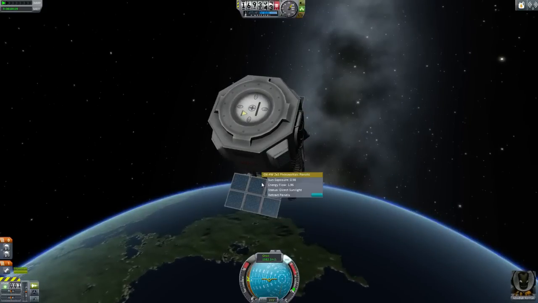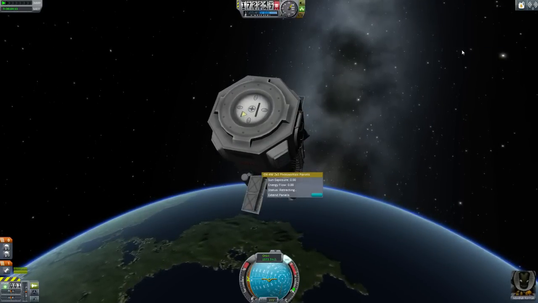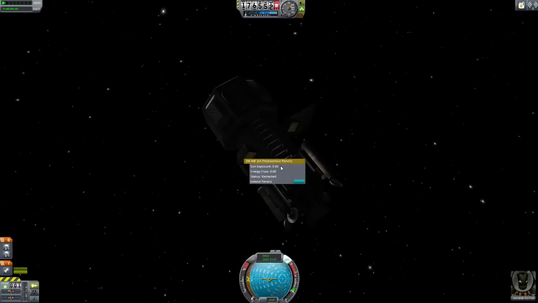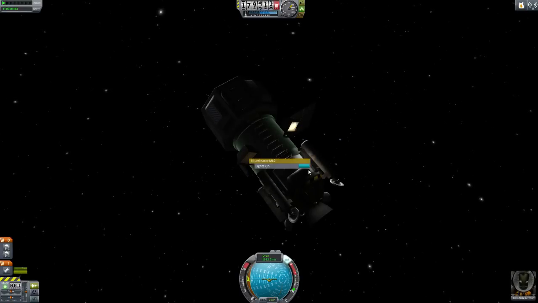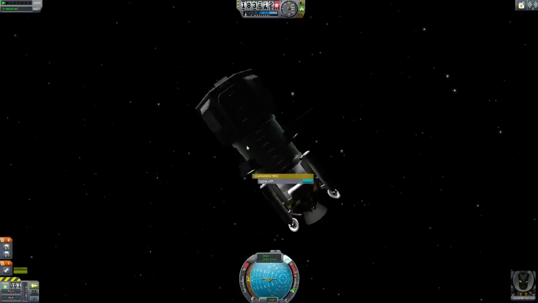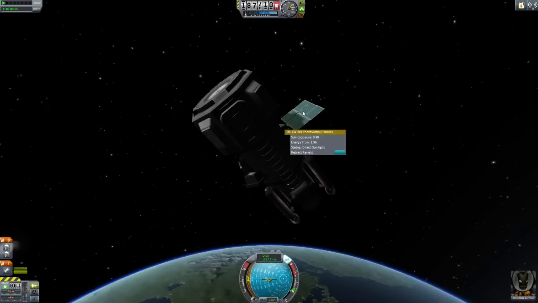And let's... Can we retract the sun panels? Yes, we can. Actually, I want to see how much electricity these lights use. Lights on. Let's take a look at our electricity. Okay. This solar panel is more than enough for both lights. Turn off our lights. There we go. Retract the solar panel.